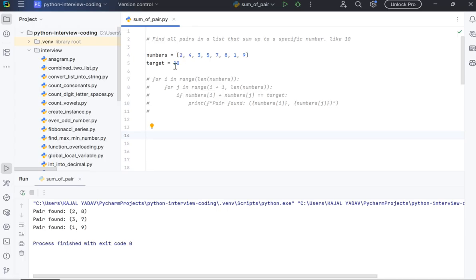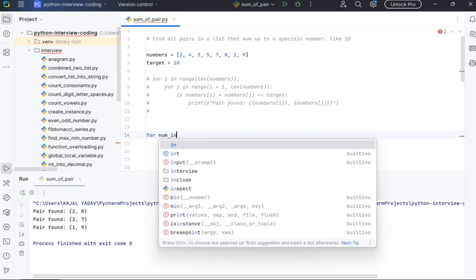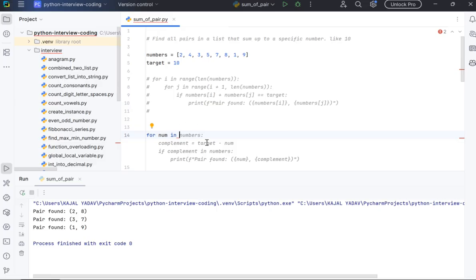If we say 10 minus 2, that gives us 8, and we check whether 8 is present in the list. If it is present, then we can say that 2 and 8 is one pair which gives us 10. So let's try to solve this problem. For number in numbers, we do a subtraction.